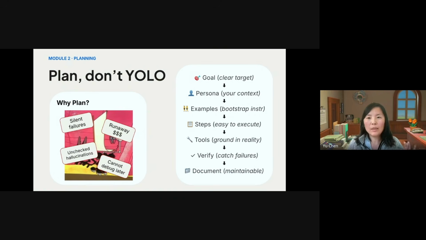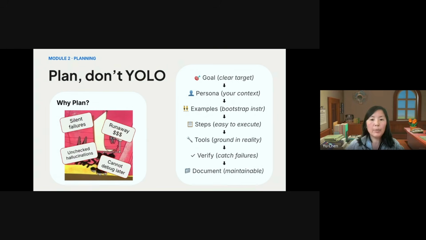Steps. Whatever you're building, you want to break it down into really concrete, manageable, small steps. You don't want this big, massive, hairy piece of code. You want a lot of little steps that you can step through and understand what's happening and debug later. And when it's many small steps, it's also easier for the LLM to figure out what's happening, versus it sometimes assuming and doing different things in different scenarios.